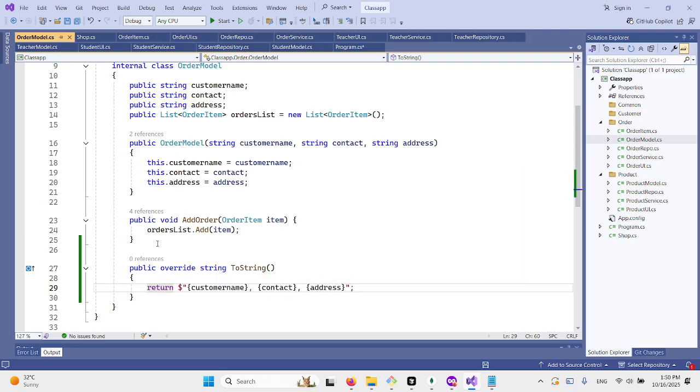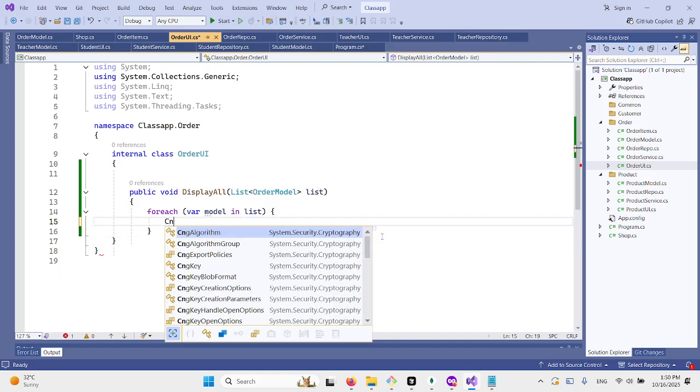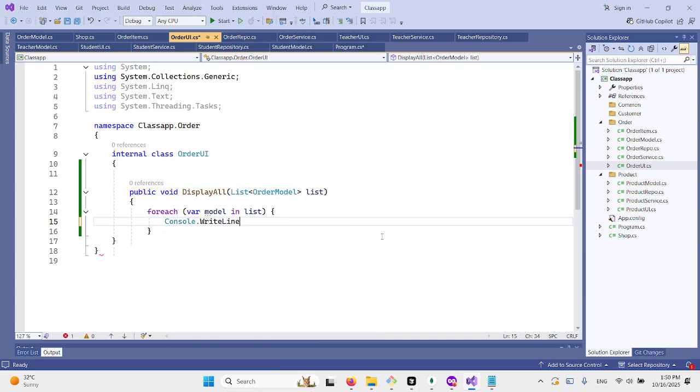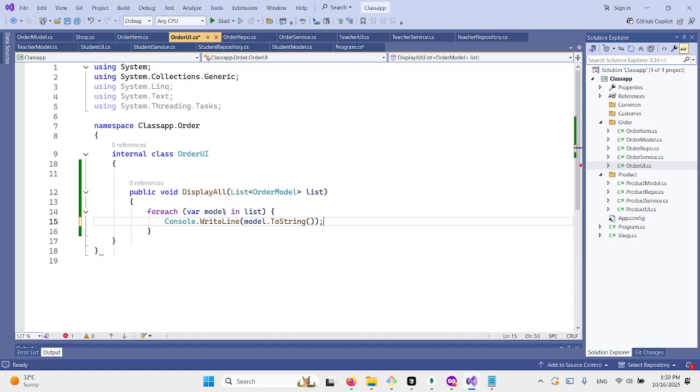Contact and address. Okay, so let's go to the UI of this and complete the part. For each we will write console dot write line model dot toString. I think we should name it orders list just to keep it meaningful.